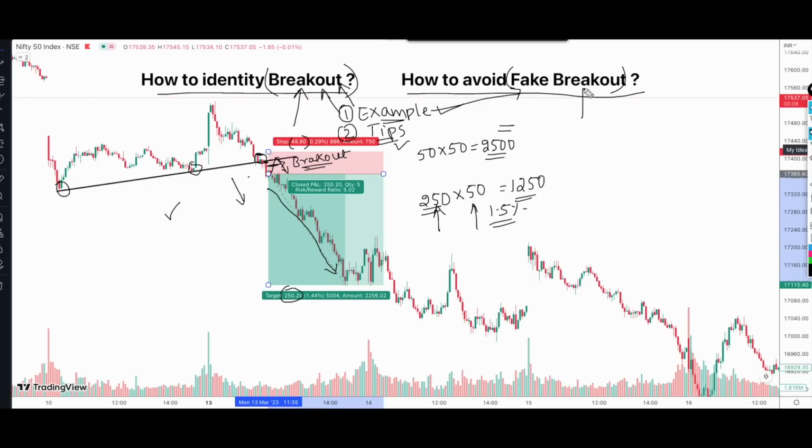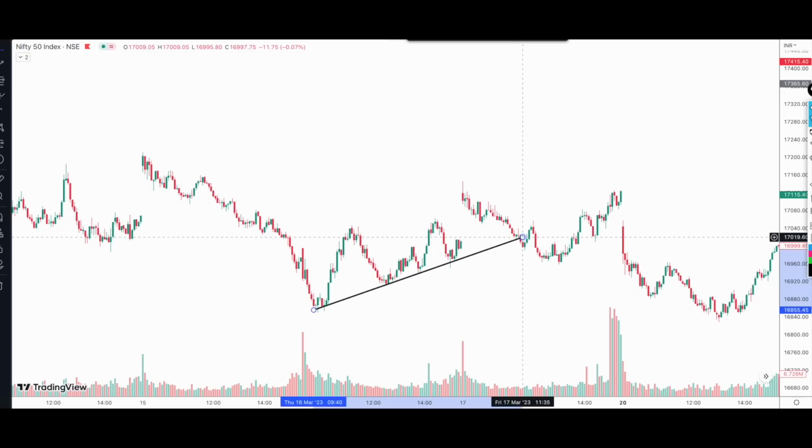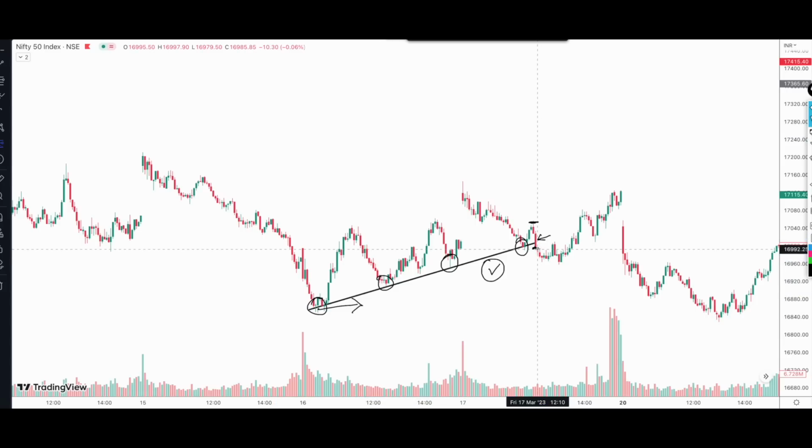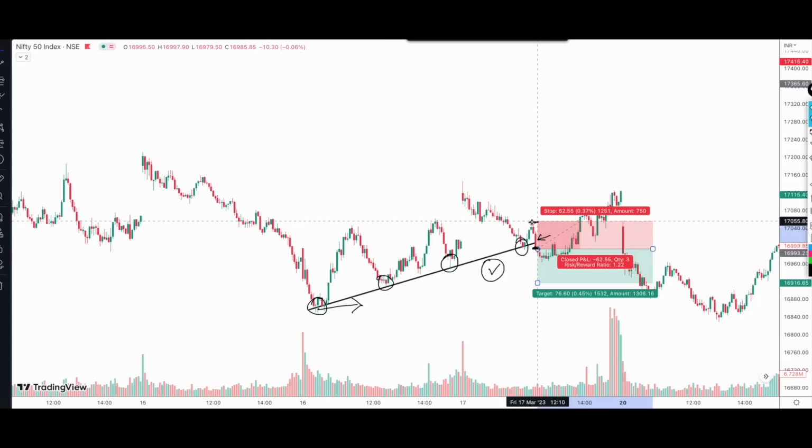Now let us see an example of a fake breakout. Now traders, if you see here, if I draw a trend line like this with maximum number of touches, you can see the market took support here, second support, third support, fourth support. Finally, you got a breakdown. So this is the breakdown candle. Let's say you decided to enter at this breakdown. You will enter when the next candle opens. Let's say you kept the stop loss here and you expected the market to go at least up to this level. So this is our entry point, this is our stop loss, and our target is at least up to this level.